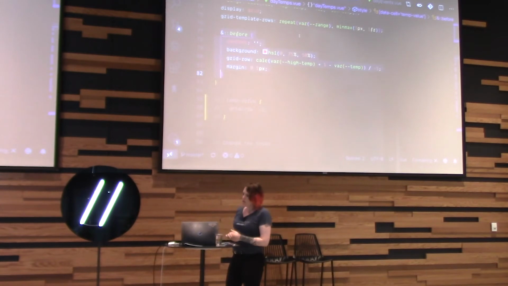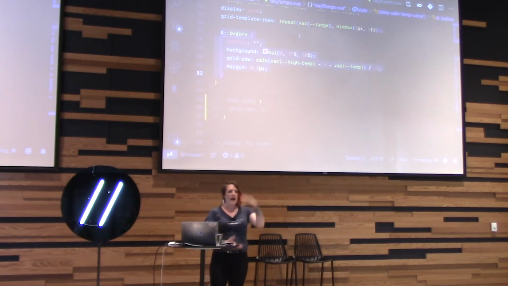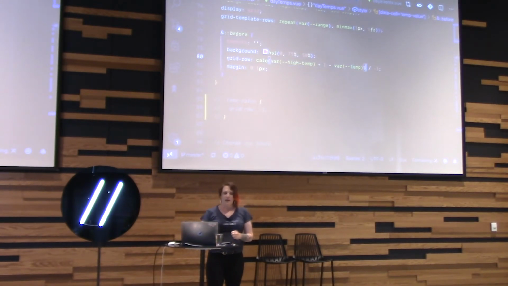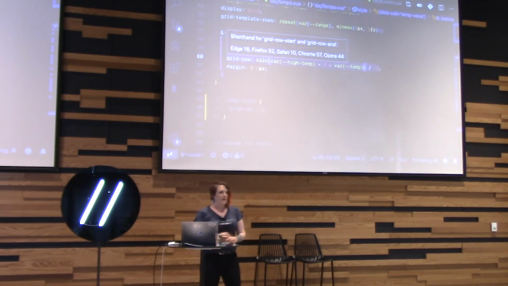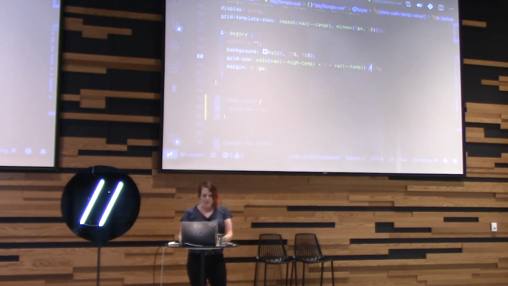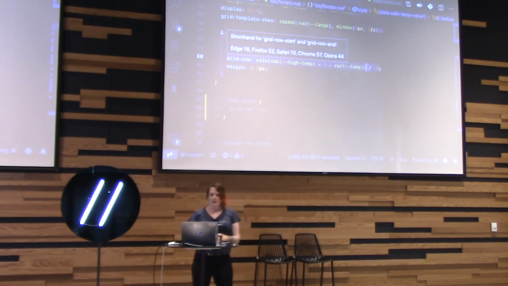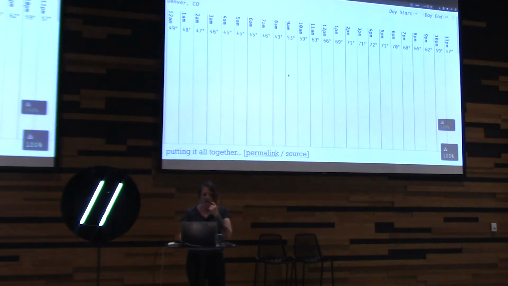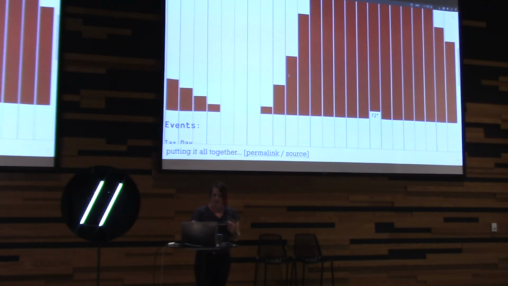So on each cell, I'm going to do this generated content that's going to show the graph. The generated content takes the high temperature plus 1, because grids are 1 indexed and temperatures aren't, minus the actual temperature that we have. So I'm taking the top of the range minus our actual temperature, and that's the start line, and then the end line is -1, which is the end of our defined grid. So each generated content is going to start at its temperature and span to the bottom.